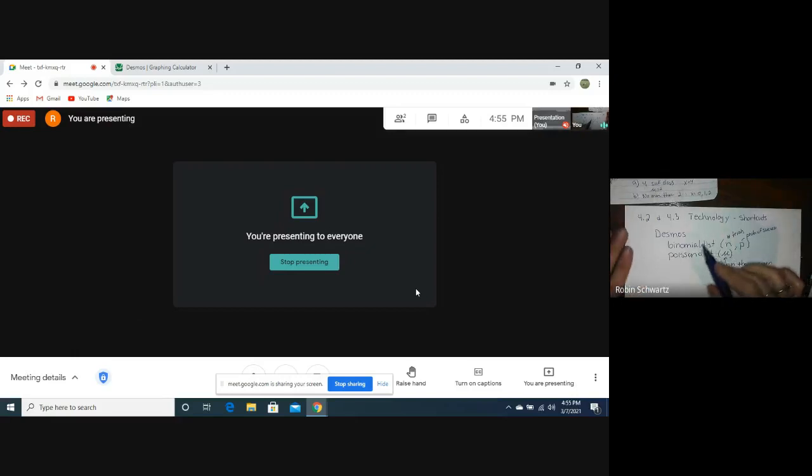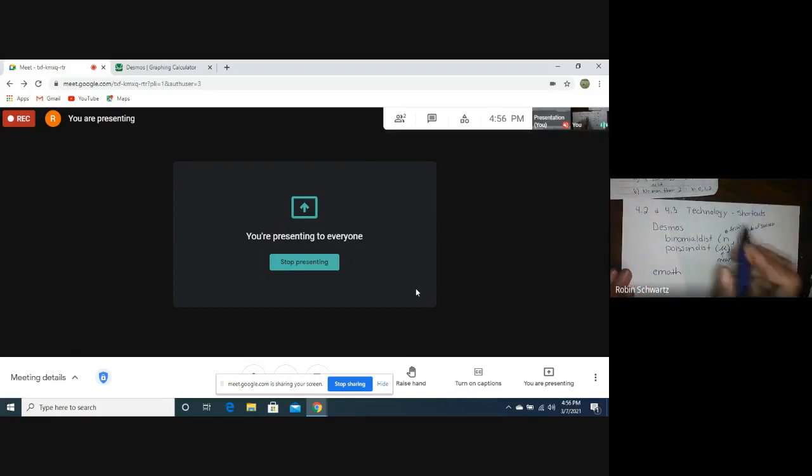Now, the geometric distribution, Desmos did not put it in. It must be a not very well-used distribution, but most stats classes talk about it. So we're going to get the geometric distribution on a web page. So the web page is eMathHelp.net, with two H's there. Once you go to that page, along the top, you'll find a tab that says calculators. So click the calculators tab.